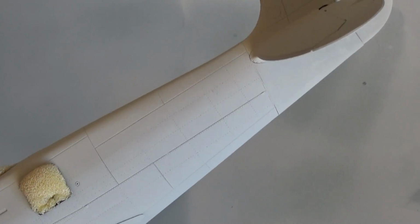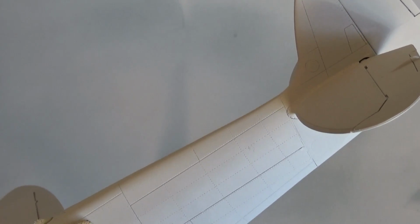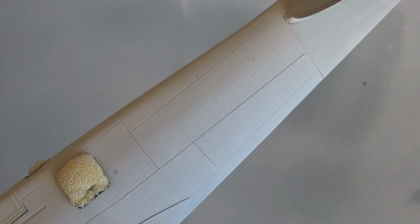Do enjoy. Have fun. Let's start off with painting the Spitfire. The first thing we're going to do is make this white denser for the base of the invasion stripes and the markings.